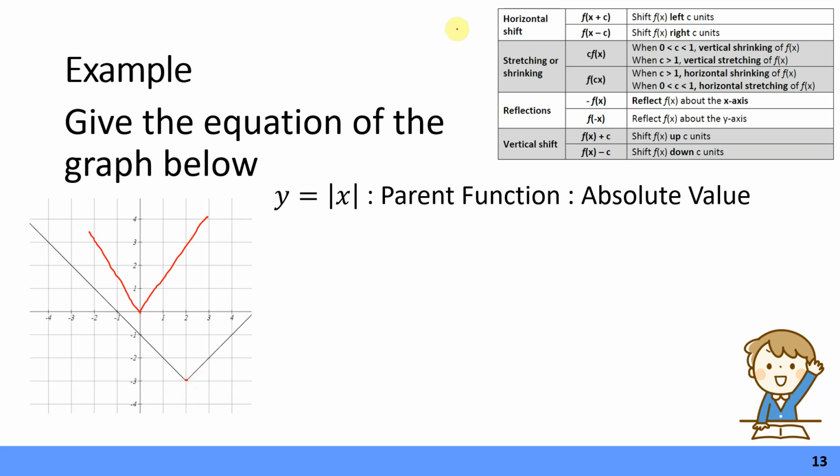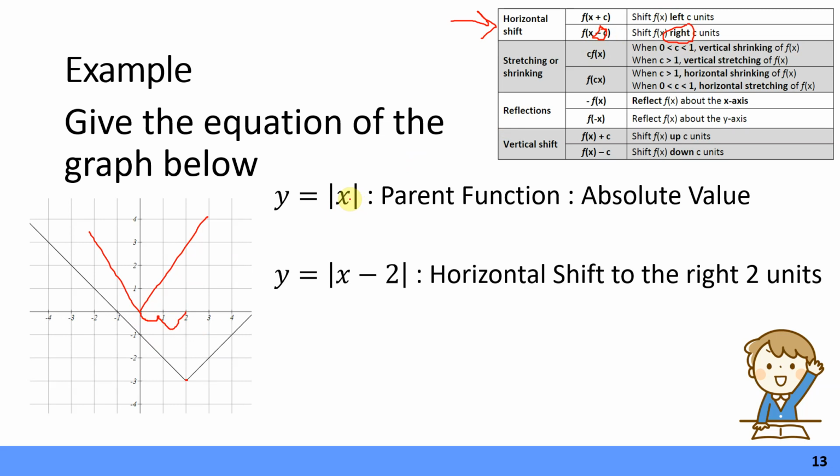So let's see. And remember, we always start in order. Do we have to move it horizontally? Yes, right? We're going to have to move this little point 1, 2, just 2 units to the right. And remember, when we're moving something to the right, we have to represent it with a minus sign. So since I moved it 2 to the right, the -2 has to be inside the parentheses or inside the absolute value. So I put a -2. I cannot end it there because if that's the only transformation I do, that means the graph would be here, which is not, right? It's down here.